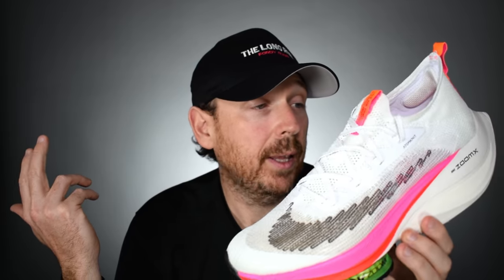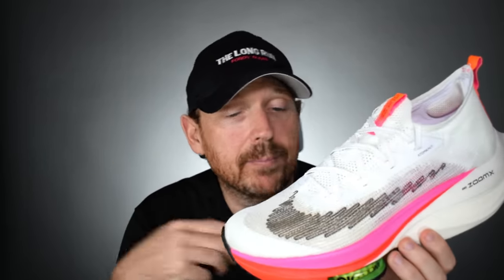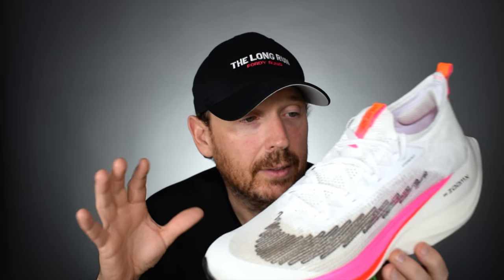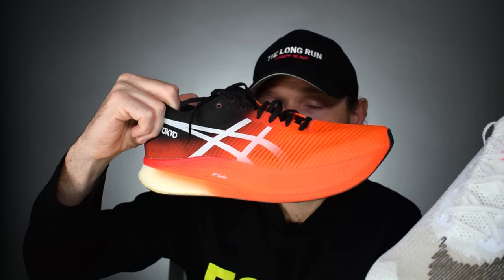Okay, marathons next. I always go Alpha Fly. This is my new pair of Alpha Fly. These are untested and untried in race conditions, but these will be getting an outing in Edinburgh. But I've worn the Alpha Fly, you can't see them, they're up there, in the last few marathons. I absolutely love the Alpha Fly. I can't wait for version two, but for me, I've said it before in videos, it's the ultimate cruising around machine.